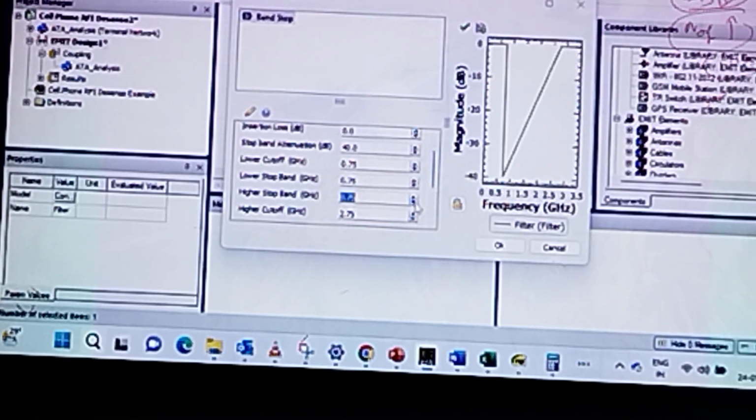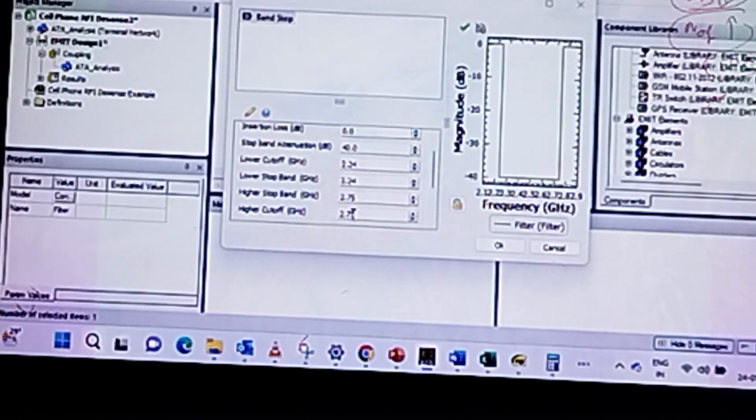You just set a lower cutoff and a higher cutoff. That is enough. Lower cutoff is 2.25, higher cutoff 2.5. You check it. In between that we will see. And let's suppose I need to suppress it with attenuation of 40 dB.